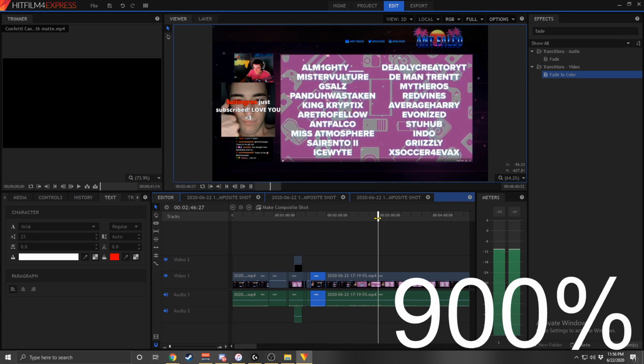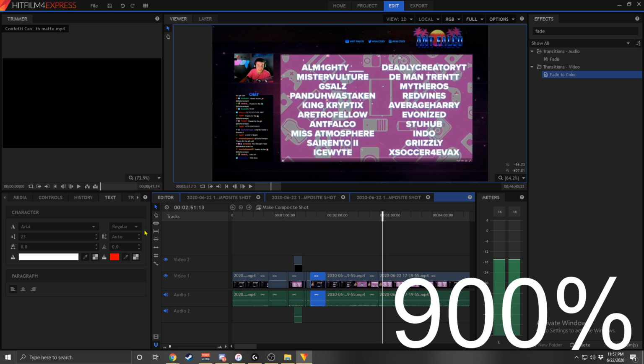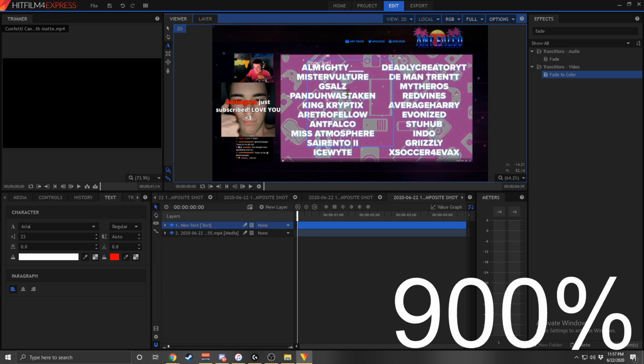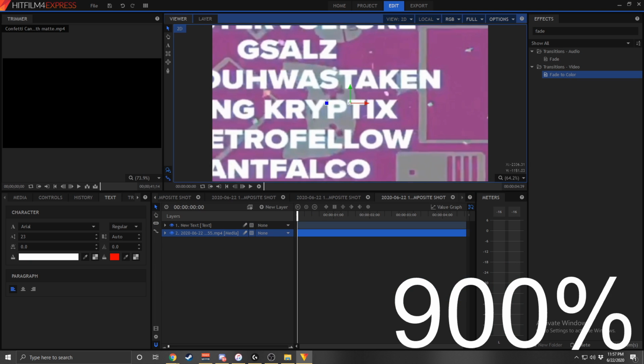Just make a cut where you want it to start and make a cut where you want it to end, and then in the middle of those two cuts, where the actual footage is, you zoom in on his face or wherever you want. Pretty simple stuff, to be honest. Some of the first stuff you should learn.